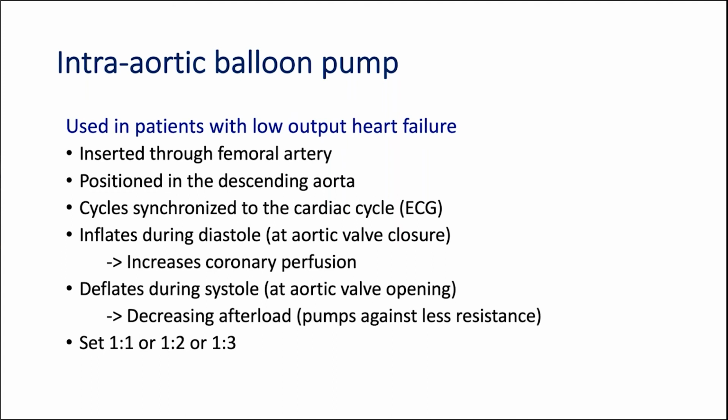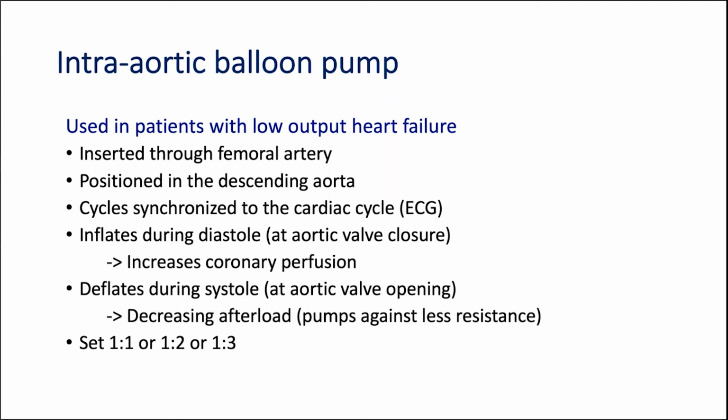The balloon is positioned in the descending thoracic aorta, and the cycles of inflation and deflation are synchronized to the cardiac cycle with the EKG. The balloon inflates during diastole at the closure of the aortic valve, and the idea is to increase pressure in the aortic root and increase coronary perfusion, which occurs during diastole.